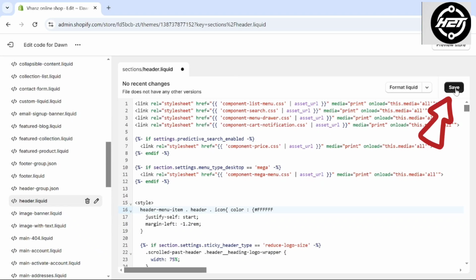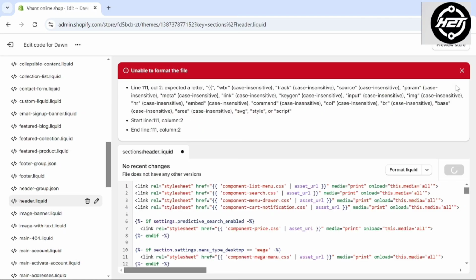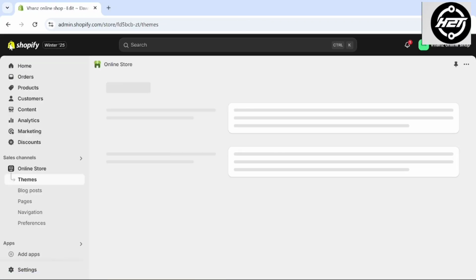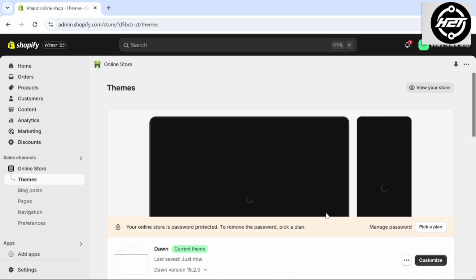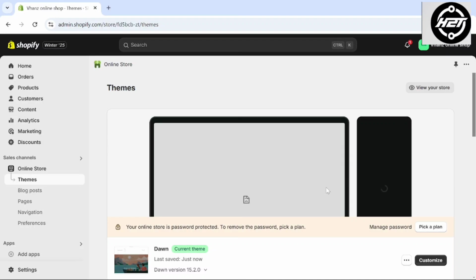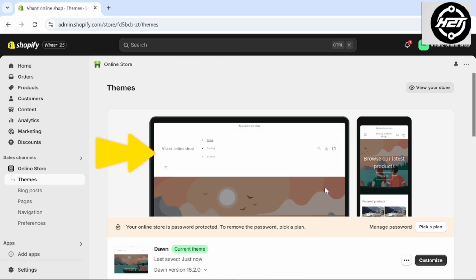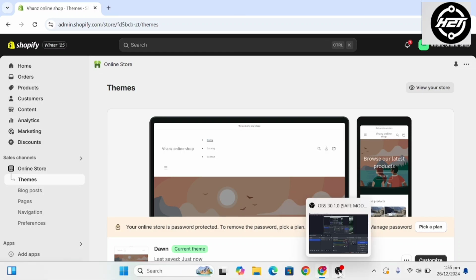After inserting the code, save your changes and preview your site. The header should now be transparent, seamlessly blending with the background of your site's hero section. The CSS changes apply to both desktop and mobile views. However, you may need to adjust or add additional CSS media queries for optimal mobile display. If you decide to revert the changes, simply remove or comment out the CSS code added to your header.liquid file.